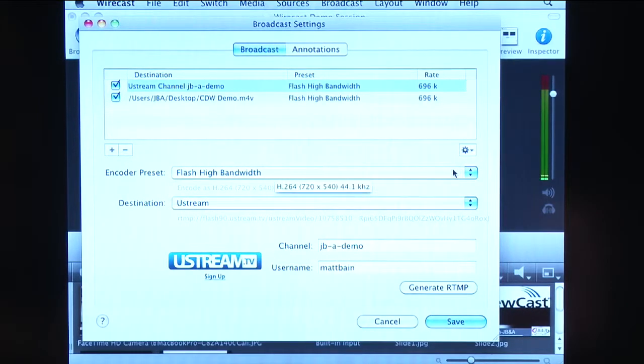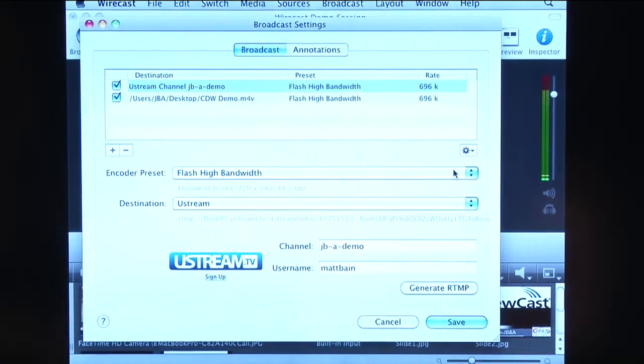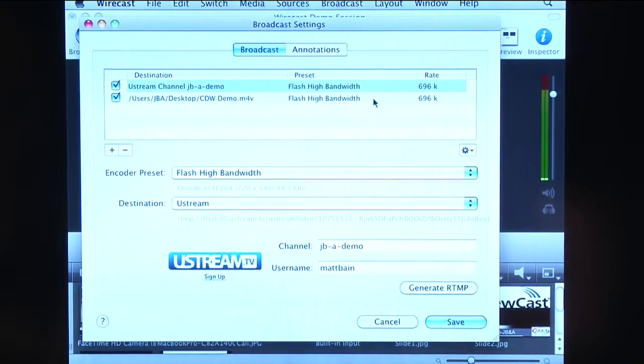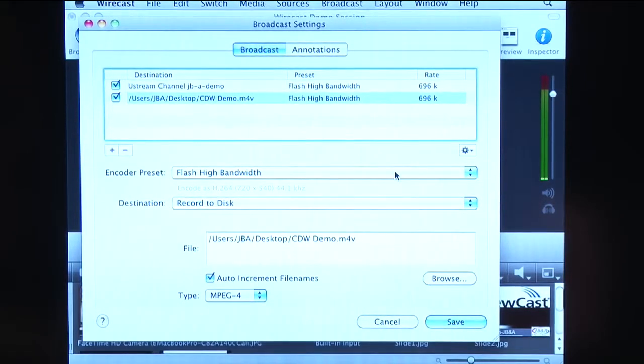Will it record only streaming outputs, like Flash or Windows Media, or will it record AVI or some higher res format that you could use for editing later if you wanted? Let me look.